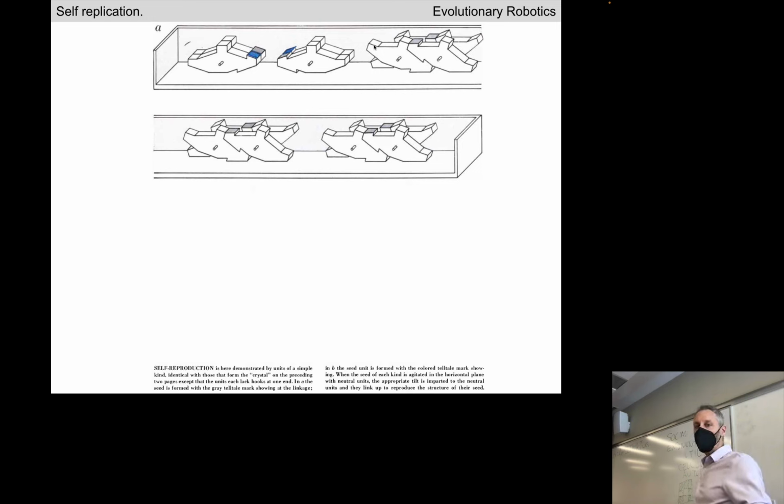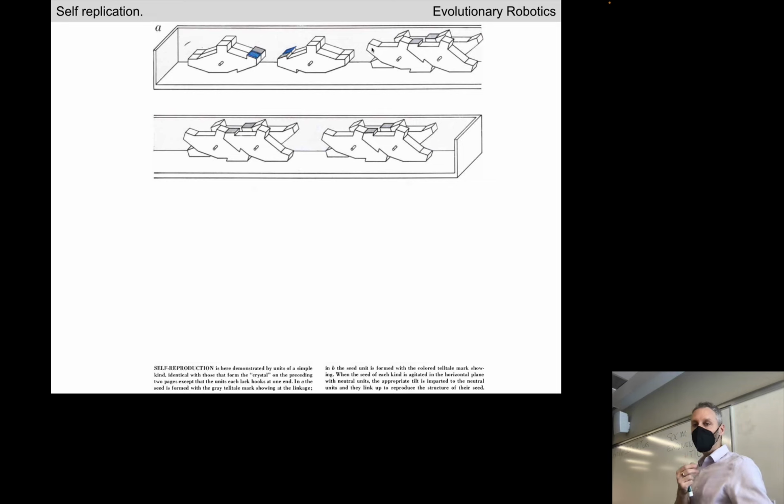We see there is no hook. There's no hook here and no hook here. If this is shaking back and forth and it bumps into this one, what happens to this one here? We've got a gray piece and a blue piece. What happens to the gray and blue piece? It'll kind of splay out like that. It'll splay out, right? You'll notice that this piece will push down on the gray piece, lifting the gray hook up. This back piece will push the right-hand side of the blue piece up, pushing the blue piece in the back down. And now the left-hand side of this piece looks exactly like this piece.